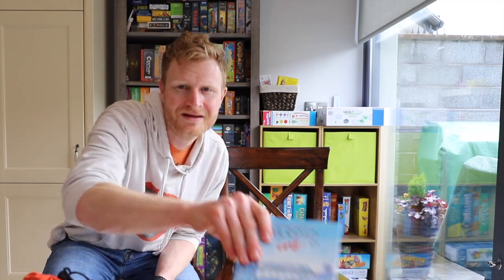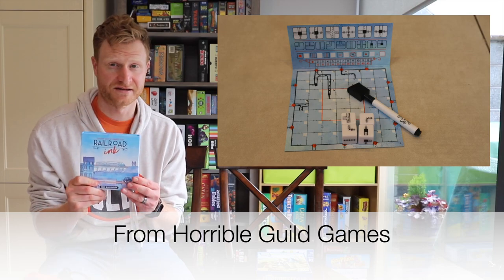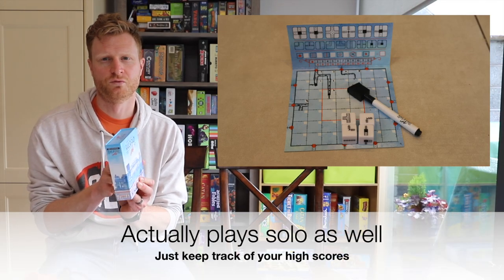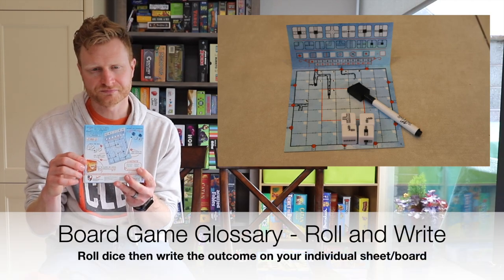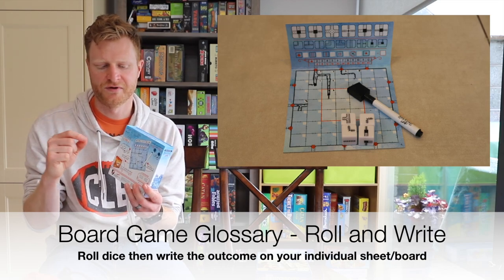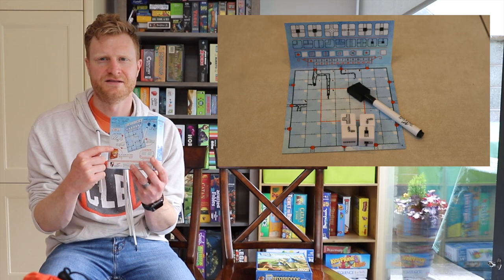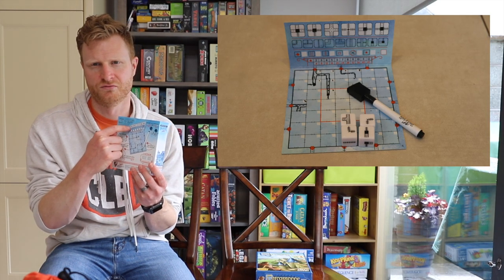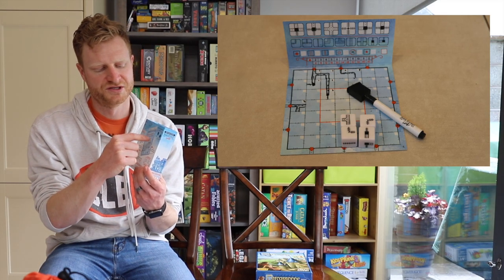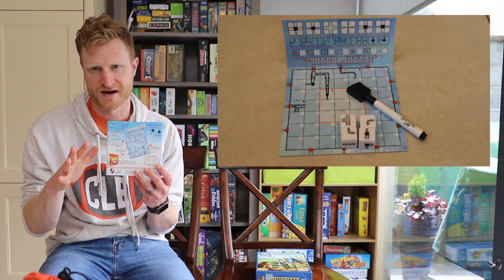Number nine is Railroad Inc. Railroad Inc plays two to six, so if you need six players, this is a great game for it. It is what's known as a roll-and-write game — you can kind of see the picture here in the back — where you roll the dice. It's shared dice and everyone has to draw something using these dry erase boards. Everyone has their own dry erase board. You're trying to connect railroads to railroads, roads to roads. There are certain intersections and junctions, and you want to connect the most of these junctions without having open spots.